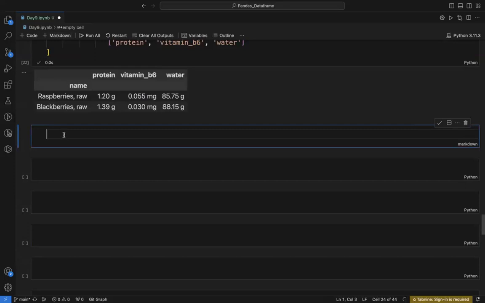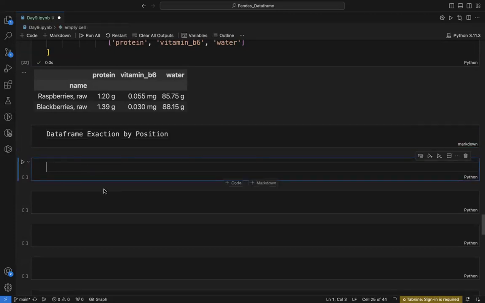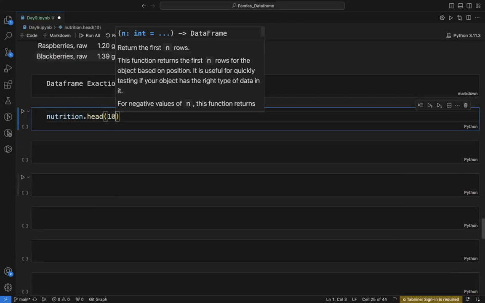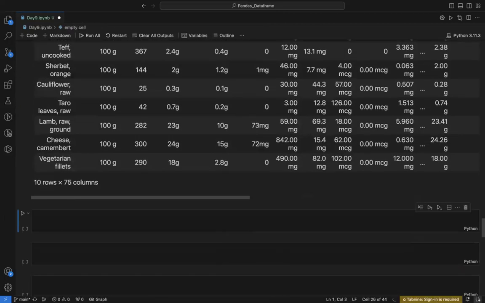The second thing is called data frame extraction by position. So we are going to use data frame extraction by position with the help of iLoc. Let's access the first 10 records. If I access the first 10 records, I'm getting this thing.